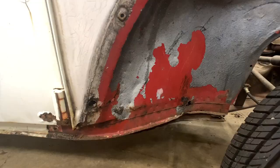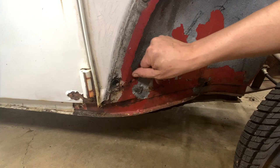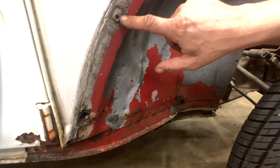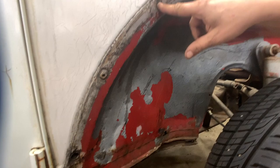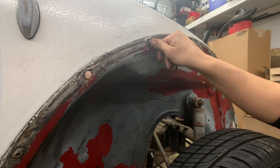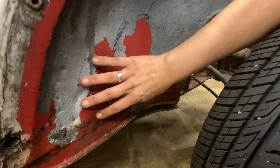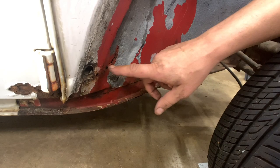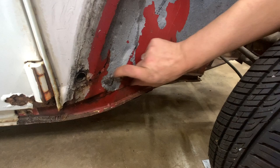So the inner fender well here on the passenger side, you can see it's got some rot through it. You can see where the mounting point for the fender has been removed here. It should look like this guy up here, but that stripped out at some point in its life. We've got a couple others that are stripped out. These guys up here are bent, so they're probably gonna need some work. But for the most part, the rest of this fender well looks kind of okay. You can see there's a rust hole here, it's rusting out here. I think we can get away with just sectioning in patches on that. So I'll probably come in and just slice this portion out, get the heater channel replaced, and then we'll just section in a new piece here. So no major work on that part.